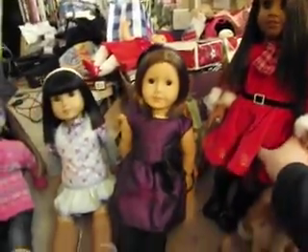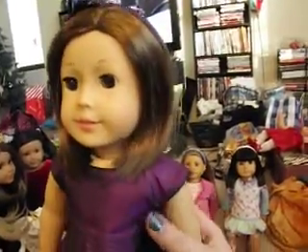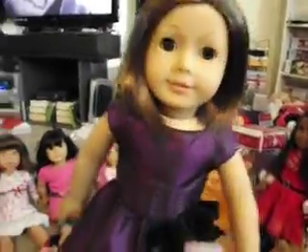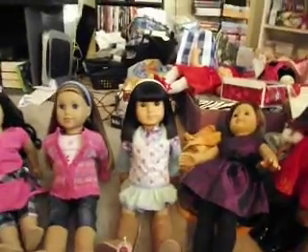And then the last one is number 57. This is Jocelyn, and I got her from my dad. She is the one with short brown hair, light skin, and brown eyes. She has side bangs as well. In my opinion, she has the exact same wig as Kit, except that she has some side bangs. And then obviously I got this Christmas dress and this Christmas dress, which are the ones from this year. Her hair is obviously really easy to care for since she has short hair. You can't even really tell that she has side bangs, but maybe after I've had her for a little bit longer, you'll be able to tell.